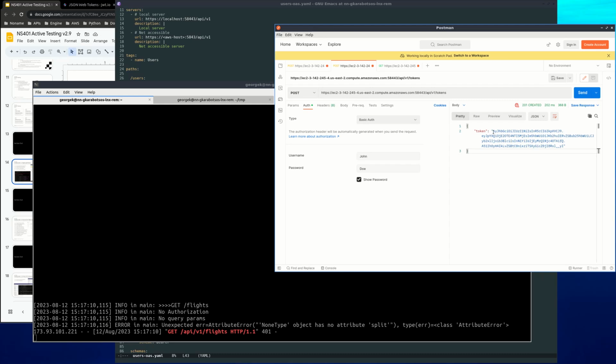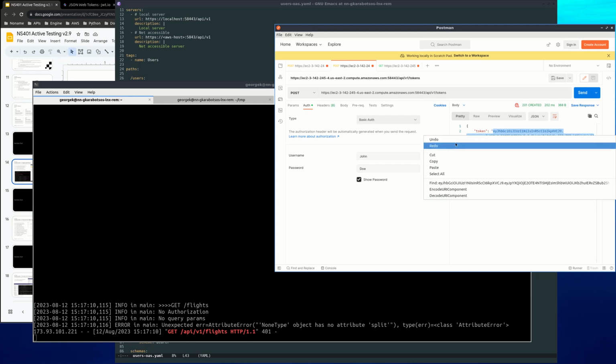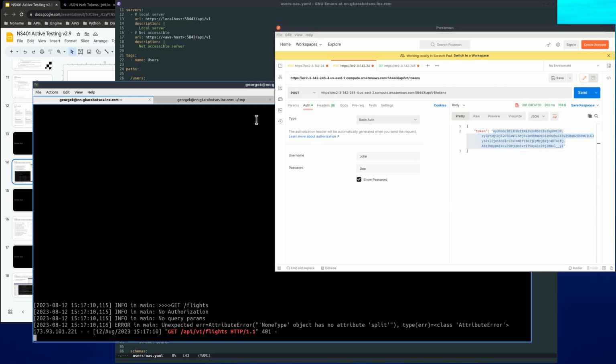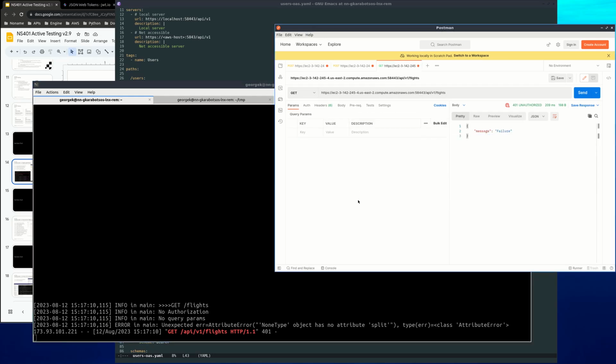So let's copy this token that we just provisioned a few minutes ago, in the previous section, that is. Let's get back. We're going to go to the auth, and this time we're going to select bearer token. As you can see, I already have one in here. I want you to replace it. Control A, Control V to select and replace everything. And here it is, the new token that we're providing. Okay, and now we're going to send the request.